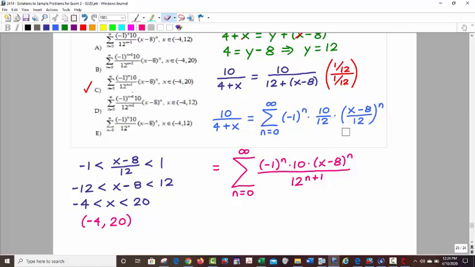But once again, this is correct here in blue. What they did is they took this 12 on the bottom and broke out that 12 to the n. So 12 to the 1 times 12 to the n just makes that 12 to the n plus 1. That's all. They just combine the 12s together. And there it is, answer C. So that takes care of that problem.